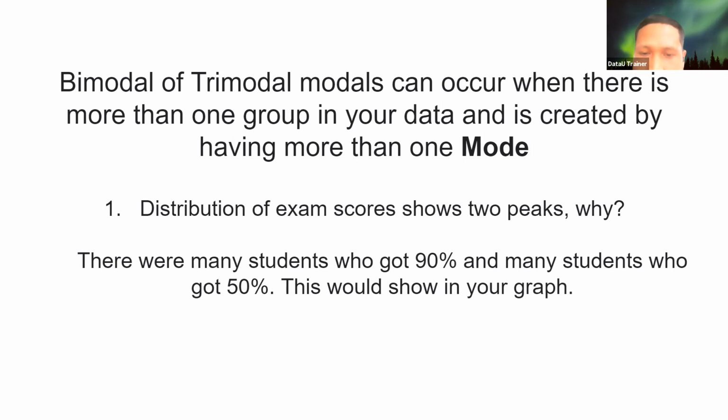So don't get too caught up if you don't understand, but the main point is there's more than one mode. There's more than one mode because there's more than one number that is very frequent, other than a unimodal, which only has really one that is more frequent than all of them. All right, so luckily for you, this won't be a major topic yet, but it's just to at least get you thinking about why things happen a certain way.